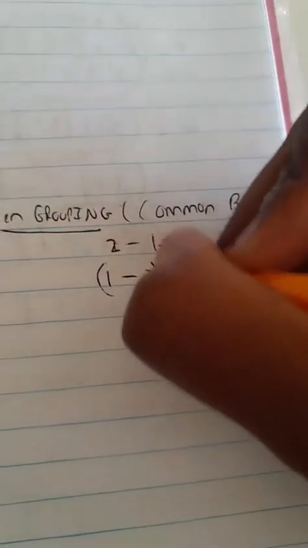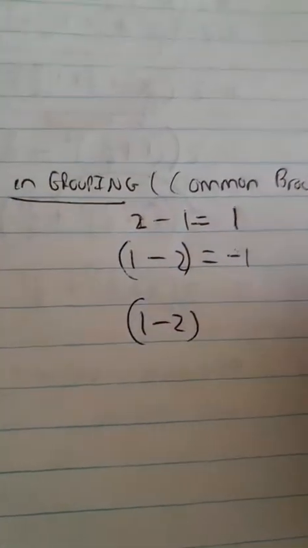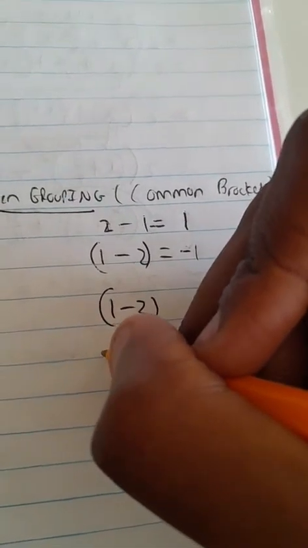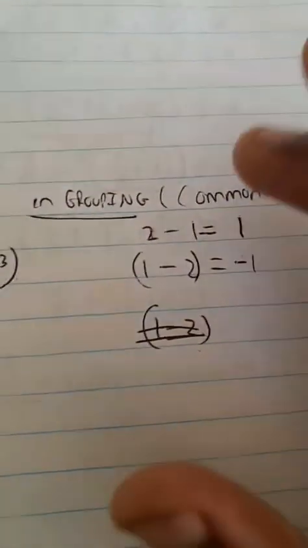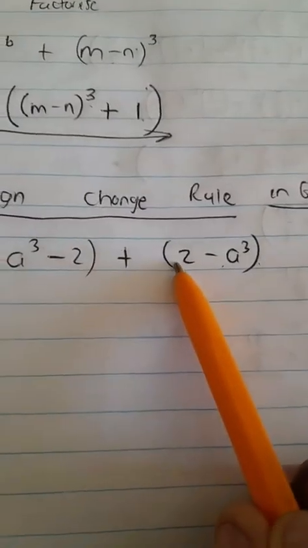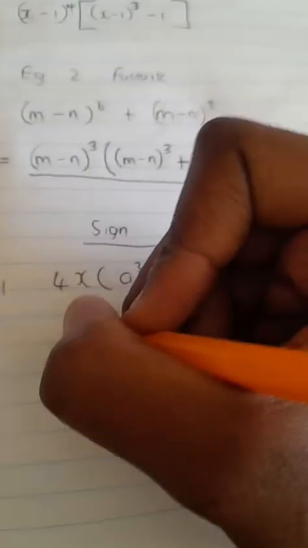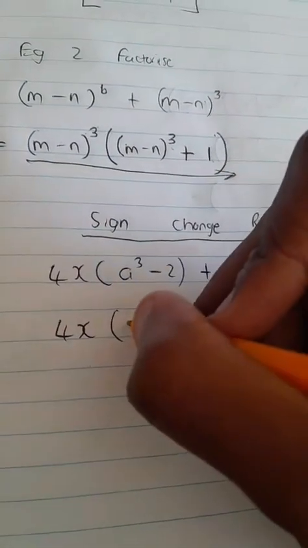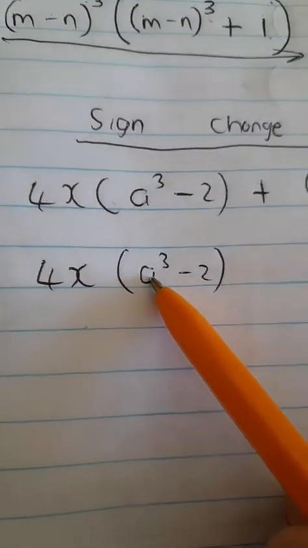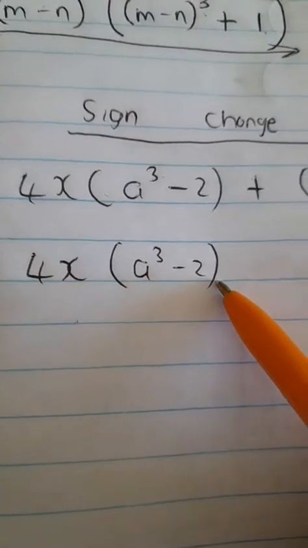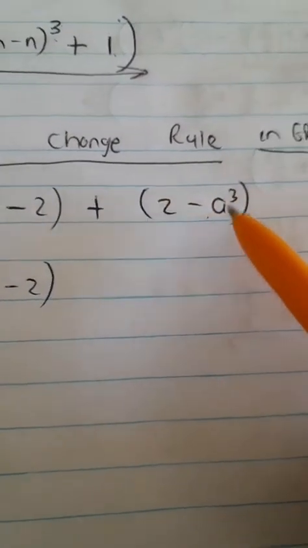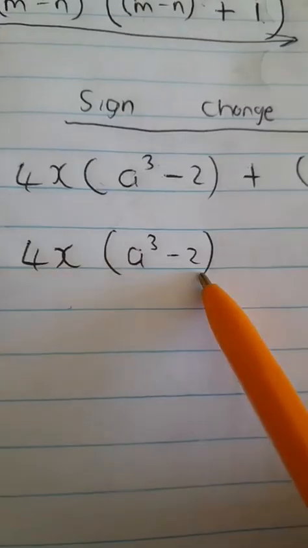But what would happen if we took this 1 minus 2 and we did the following? Actually, let's hold that thought. So 4x into a to the power 3 minus 2 in this bracket plus 2 minus a to the power 3. So in grade 9, you guys should have learned what we have come to know as the sign change rule. So when terms inside the bracket have the variable first and then the constant term last, we are on good ground. If we look at this, we want to change this 2 minus a to the power 3 so that it resembles a to the power 3 minus 2.